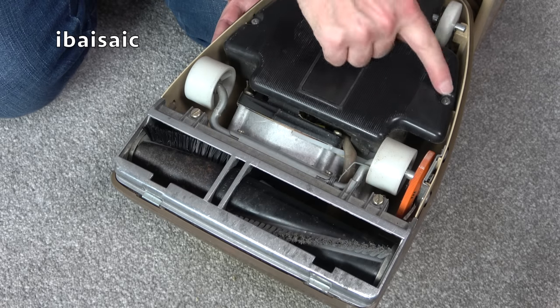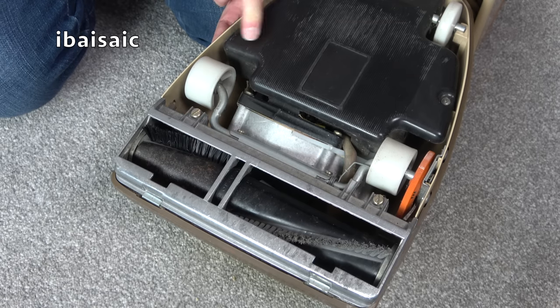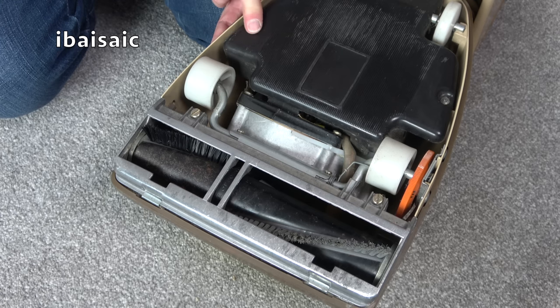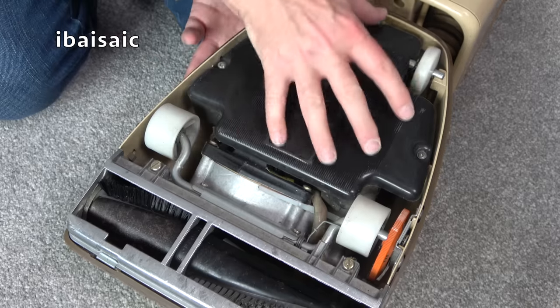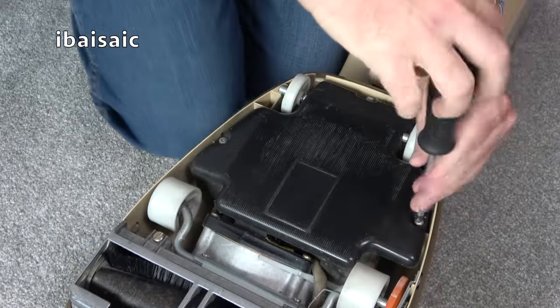I'm just going to open up these two screws. You can see a bit of fluff actually. Let's have a look if I can see the suppressor on this model of Junior. It might be tucked away where I can't see it, but it'd be interesting to see if there's any dust and fluff behind this motor cover. I've just got two screws to undo.